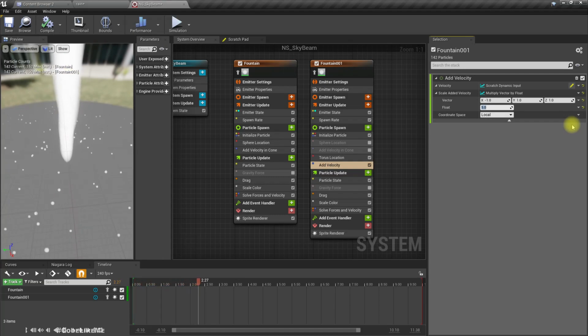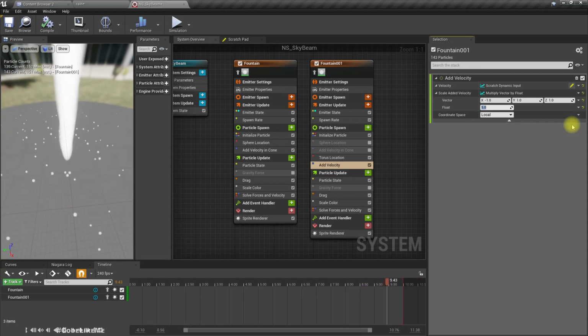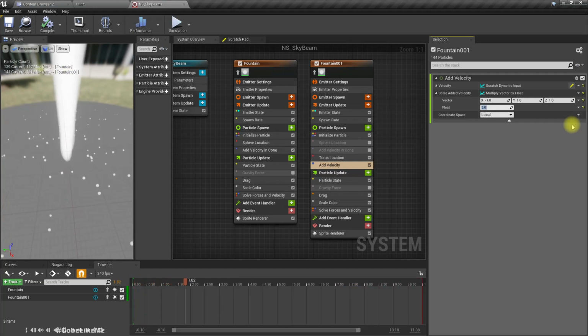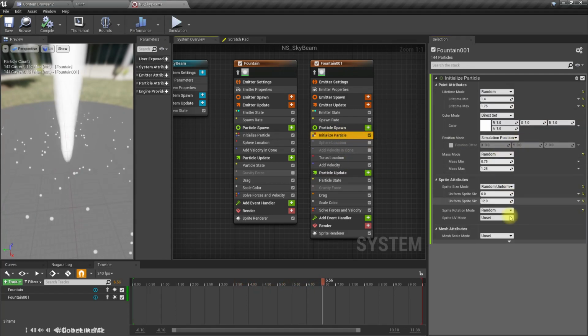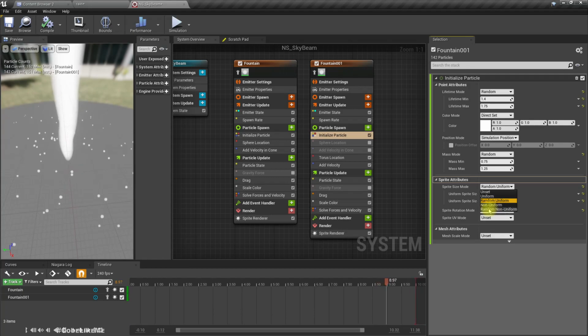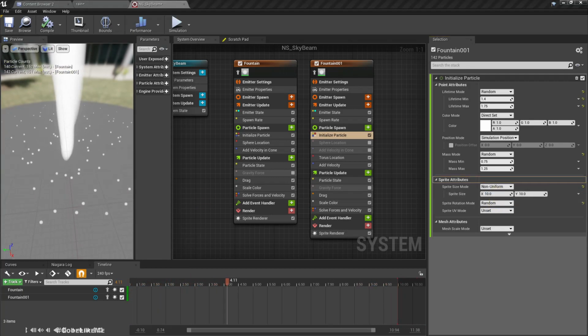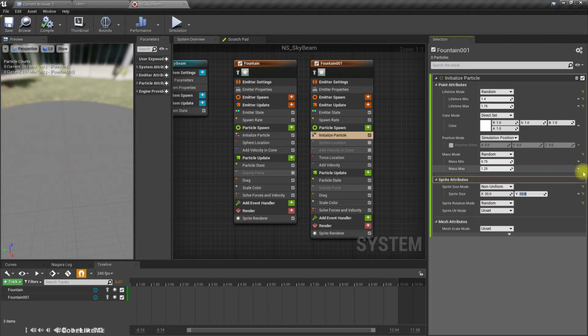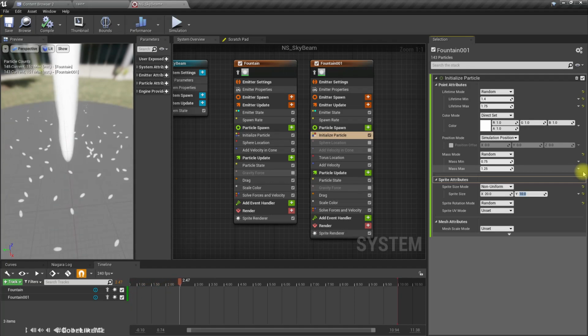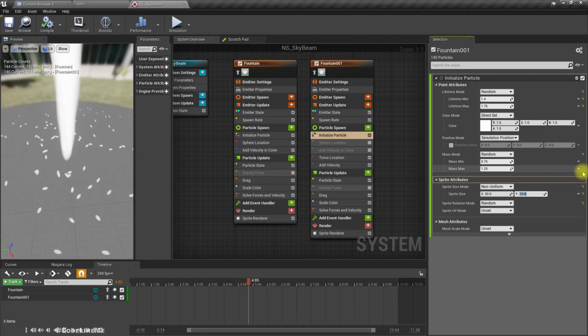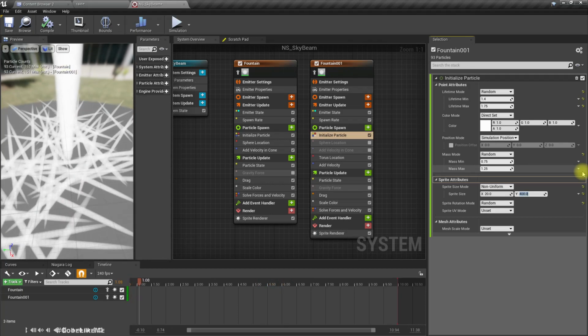Right now, in order to get the look we need, let's go to the initialize particle and set the particle scale to non-uniform, and let's use a scale like 20, and this should look more like a stripe, so 400.